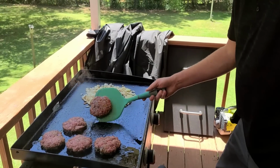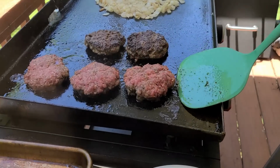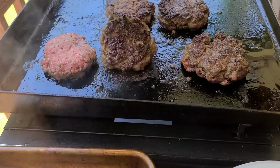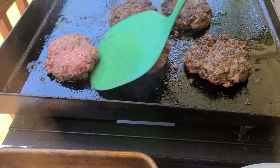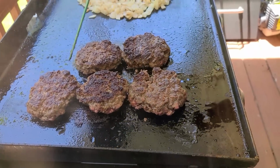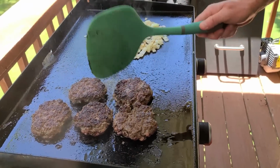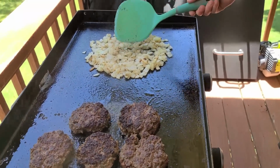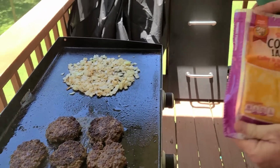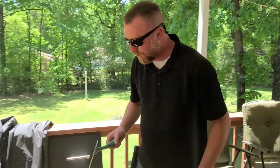Flip the burgers one time. Oh, you got a good crust on that. Ooh, look at that one. So you just flip them once? Yeah, we'll flip them once. And then later, of course, make them loose meat. We'll chop them up. And we'll move our onions over in them. Then what we're going to do after that, we're going to take our cheese, whatever cheese you like, and lay it over the top. You'll see that coming up soon.